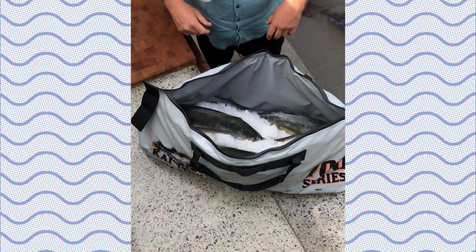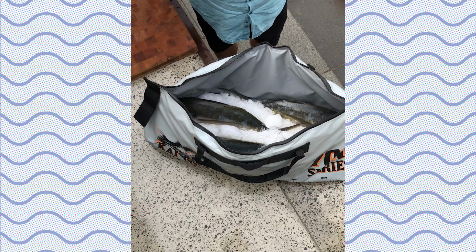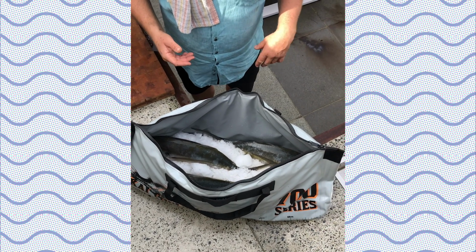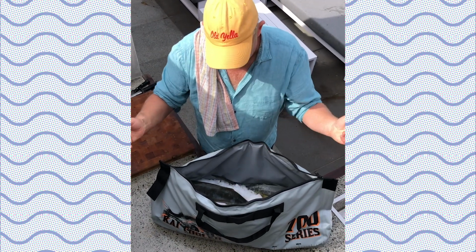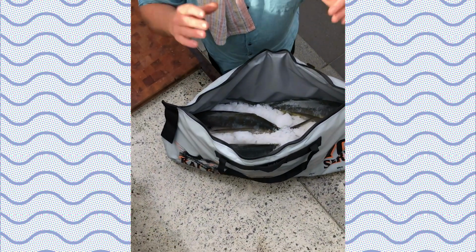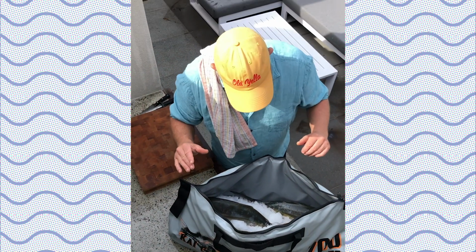Look at that. These catch bags are the way to go these days. They're soft, they're durable, they fold away. Chilly bins quite often take up a lot of space, but these are brilliant. And they're fully insulated. They look after your fish really, really well. So my trevally, Sanford's dropped these off for me. Thank you very much, Sanford's.